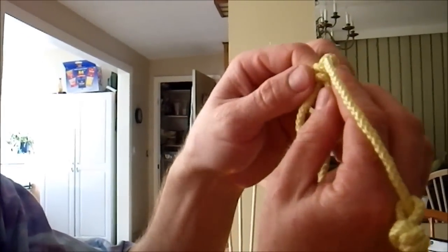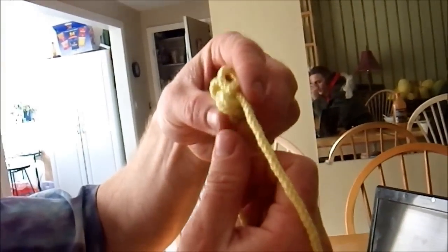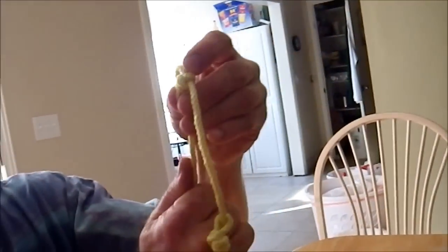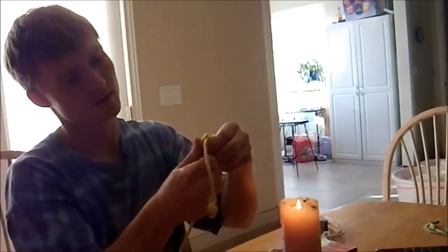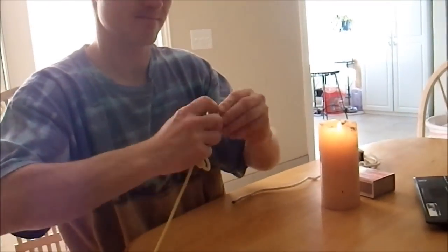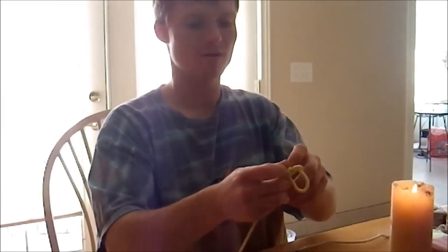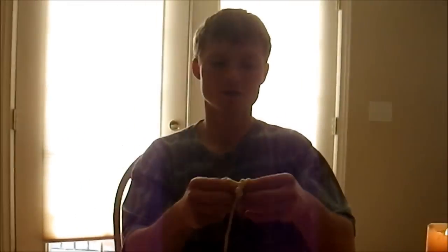And you want it too tight at first, right? Because you're going to pull the slack out later. And I wrap it around, and I pull this long end, and it takes all the slack out. Pull it tight. Then we're going to pull it tight again. And there we go. So, we've just created two loops.